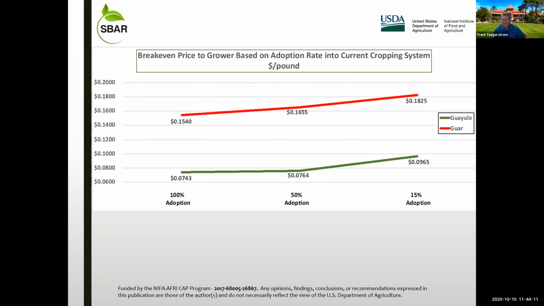Okay, and then part of what you get out of here is this is the break-even price to growers based upon the adoption rate to the current cropping system being the one that you just saw on there with that crop mix, okay? So with all those other crops being grown at the 15% adoption, you're getting higher over here to 100% adoption on the farm, which means you're going to be growing more, so you're going to be producing more, so your cost is going to go down. And this is the break-even price, right? So it goes from 9 to 7 with 100% adoption on that farm. So that's kind of what we're looking at. And Guar is red and Guayule is the green, of course. So that's one kind of output that we would look at on this thing.